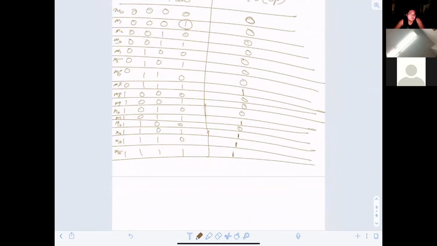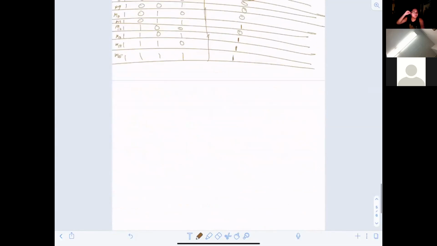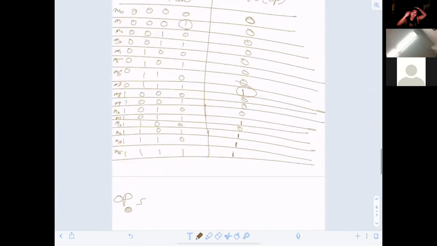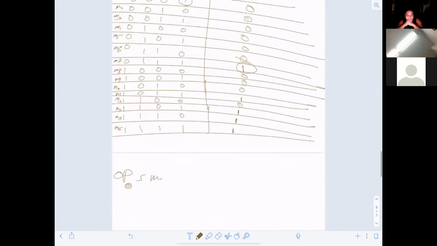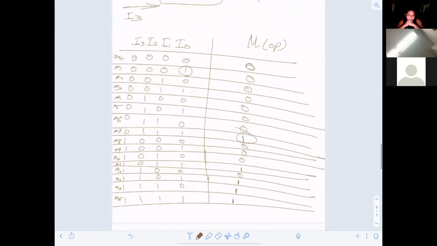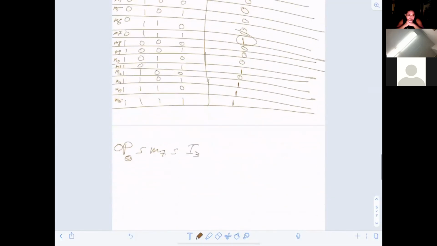So I can say OB0 is equivalent to M7, which is I3 complement ANDed with I2, I1, I0. Does it make sense?